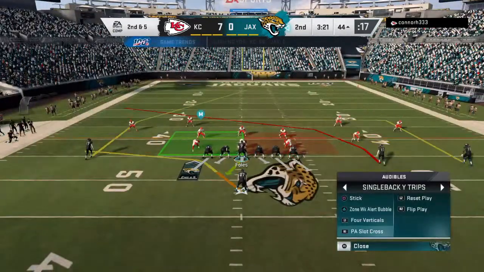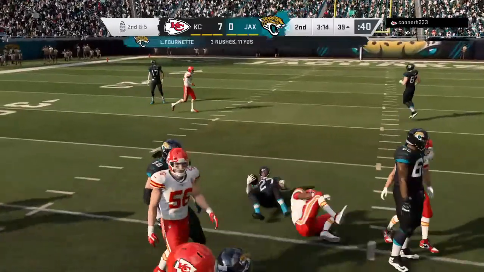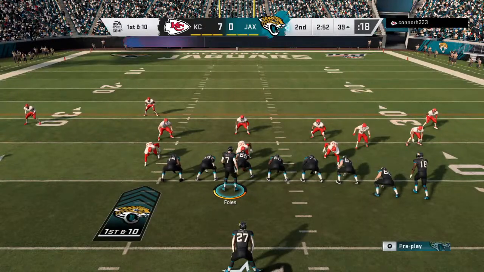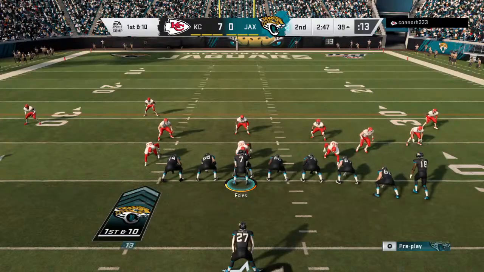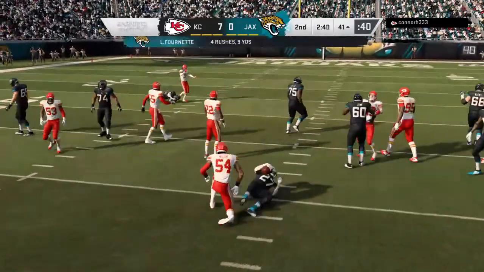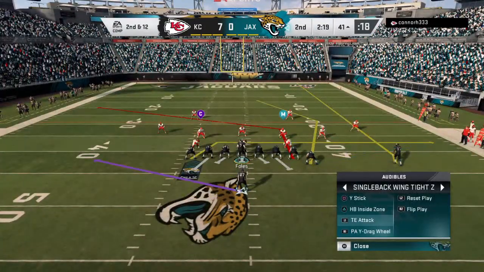Here's 2nd and 5. On the draw, this is Fournette. And he'll get it inside the 40 to the 39. A gain of 5, good enough for the 1st down. So from the 39 now, they'll come up on a 1st and 10. 1st and 10 at the 39-yard line. Shift. Now Leonard Fournette. And he'll lose yardage here. Back at the 41. That's going to go as a loss of 2, and it'll be 2nd down.